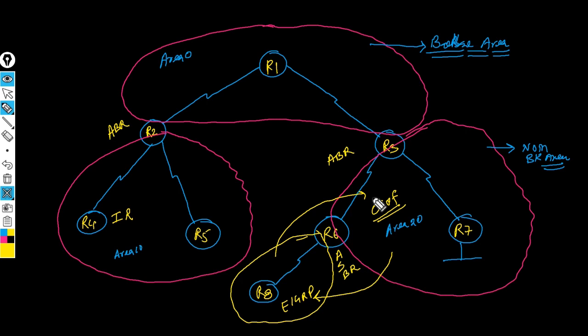So this is basically the major concept behind multi-area in OSPF. The benefit is, like we discussed in the database table in OSPF, for area 0 you will have just 3 LSA 1 entries, in area 10 you will have 3 LSA 1, and in area 20 also you will have 3 entries. So this is the benefit of having the multi-area concept in OSPF. Let's move ahead and see a couple more pieces of information in the slide deck. But this is the whole scenario behind that.